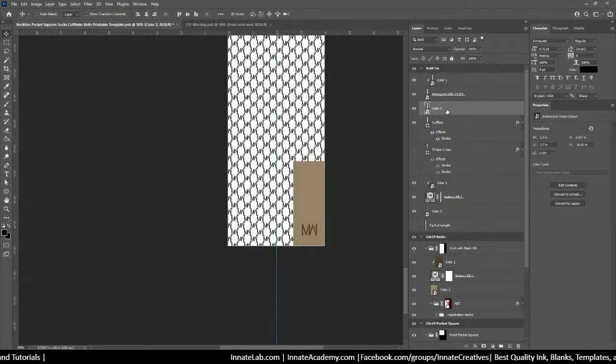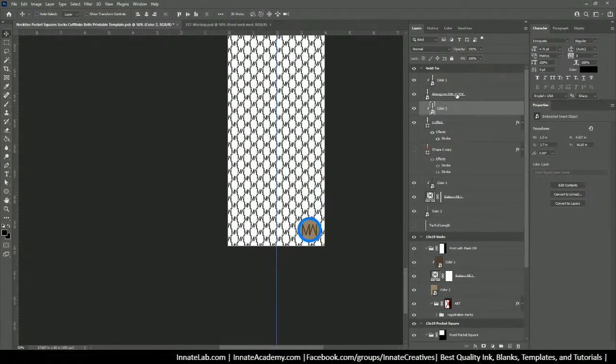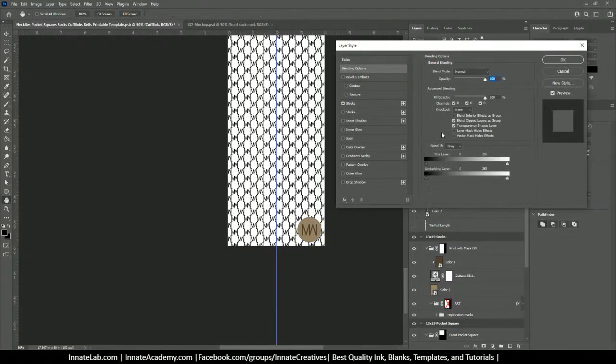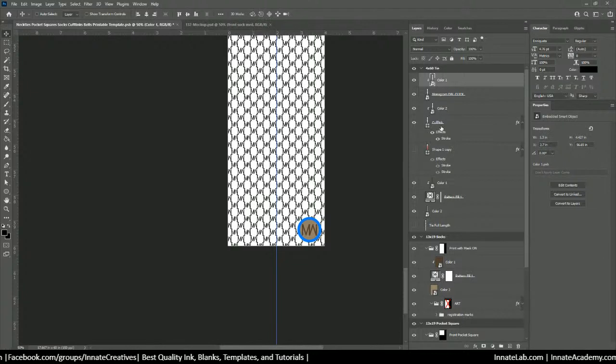Alright, so then we're going to make this color 2. Create a clipping mask down to the actual cufflink here. I'm going to turn off the effects. Alright, so the effects are on there just to warn you. So hopefully, you make sure you turn that effect off when we get ready to print. But I wanted to make sure that works.